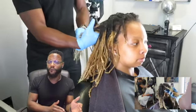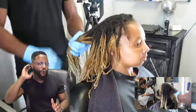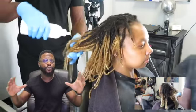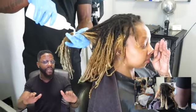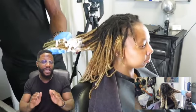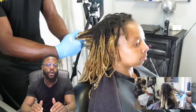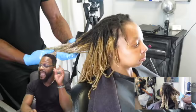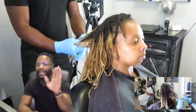So now when she wants her full head back, she's going to have a whole full side that's extensions on top of just her regular hair. And these two hairs are going to do two different things. So be mindful of all of that before you shave your side. And talk to your stylist to make sure your stylist is going to get you right. Because if your stylist don't know parting ratio, you're going to have a whole lock that looks like a thigh on this side, and some ankles on this side. That ain't what you want.